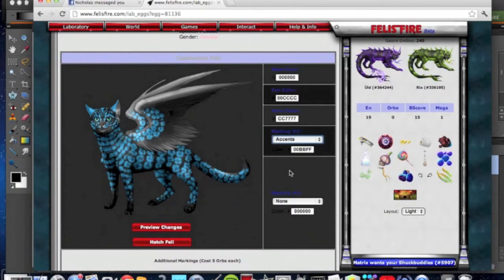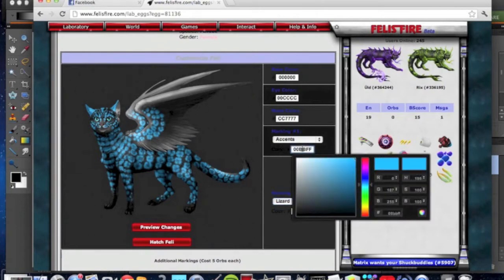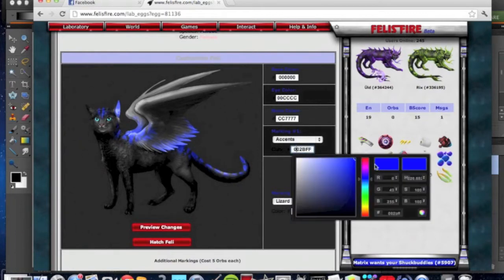I already know that I want mine to have accents and lizard. I want the lizard to be black and the accents to be... Oh, what colors do I have already? Let's try a nice blue. See what that looks like. Give it a second. Yeah, there we go. I don't really like the color, so I'm going to go back and change it.